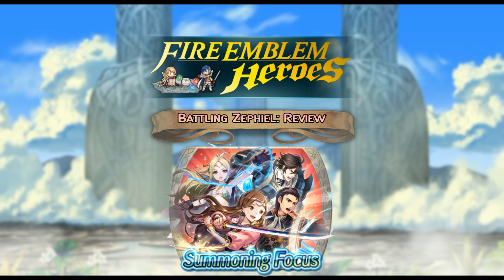Reinhardt and Nowi are the best units in this banner and they're blue types, so your chances when pulling from blue orbs is pretty decent. In fact, last night I had 5 orbs laying around, so I just decided to pull 1 blue orb from this banner and I actually got a 5-star Nowi.